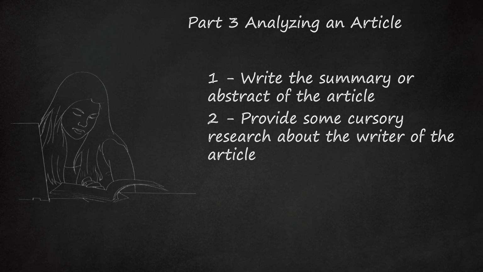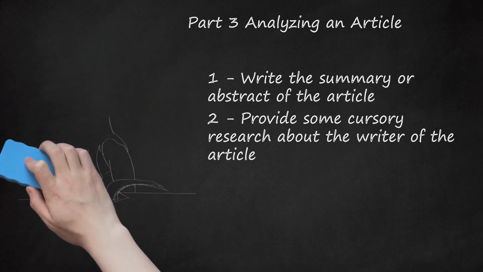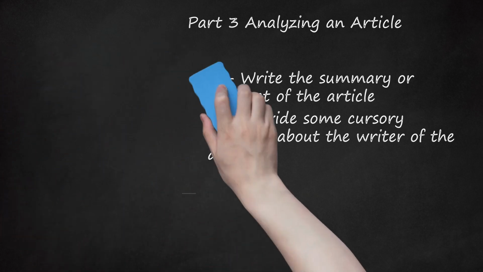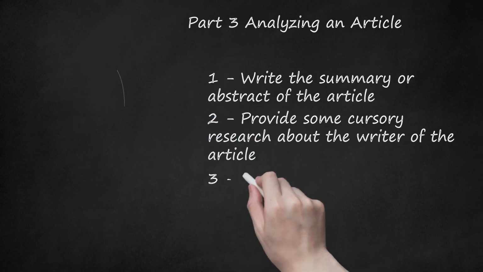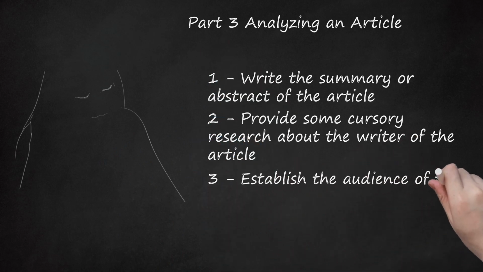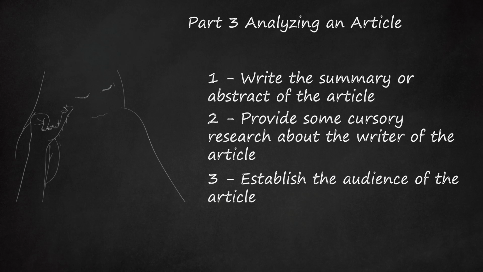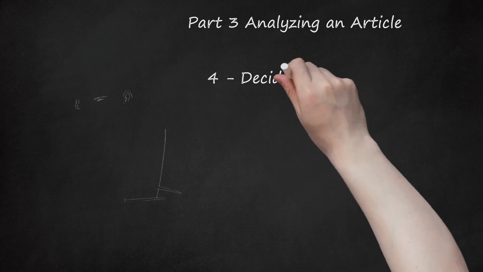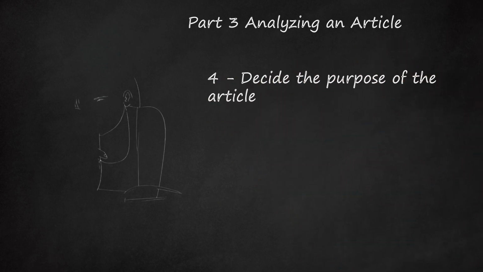State whether you believe the author could be guilty of a bias. In media-related articles, you should state whether the author was able to stay somewhat objective as they relayed news to the audience. 3. Establish the audience of the article. Decide if you believe the author catered well to the audience. For example, if the audience is the general public, but the author uses very technical terms, it may not be a convincing article.